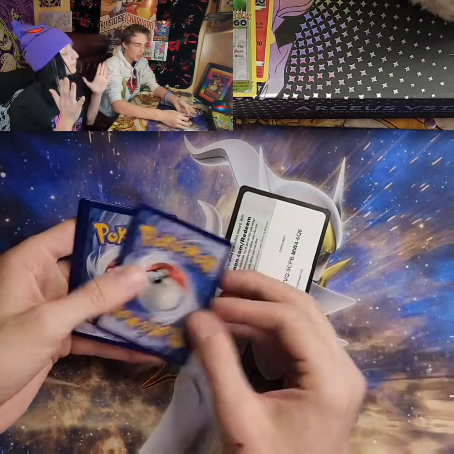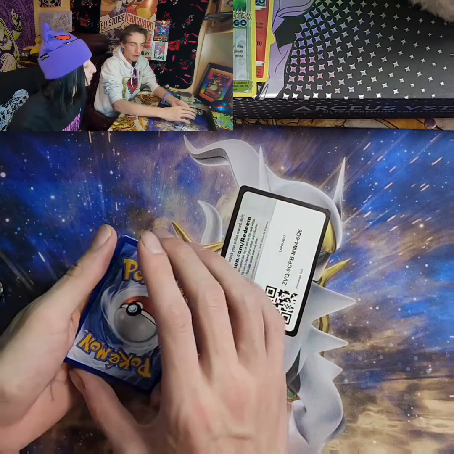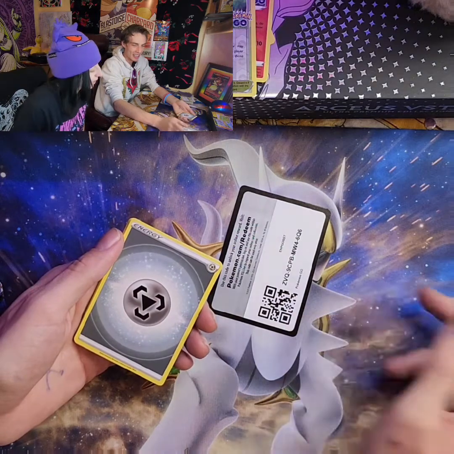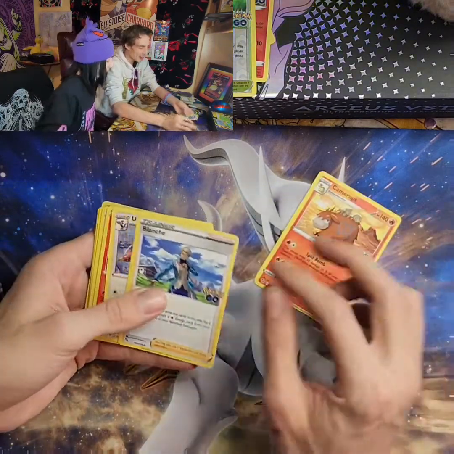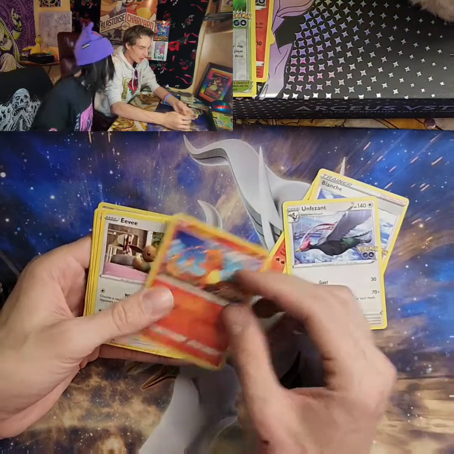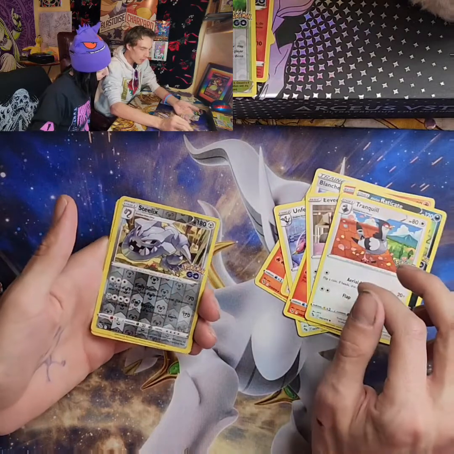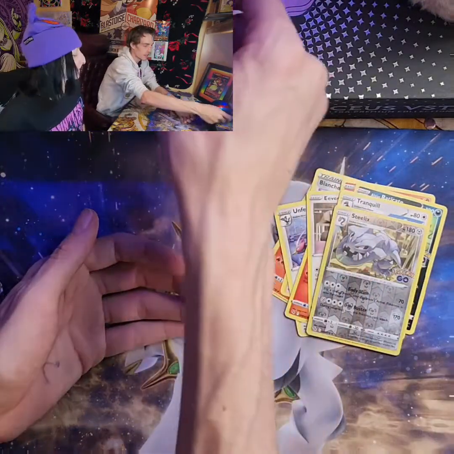What do you think? Grass. I'm gonna go with fighting. Oh, another metal. You know what's funny is I looked at that and I was like, I should call it again. It's metal. Dang it. Alright, so we got our trainer card. We got a little Charmander, Eevee, Numel, Raticate, Tranquill. Got your reverse Steelix. Nice. And another Tyranitar.